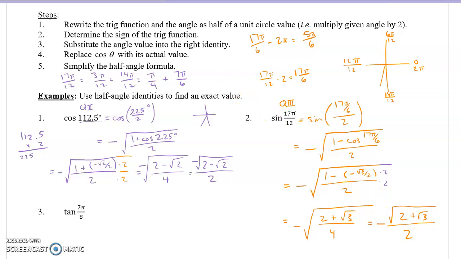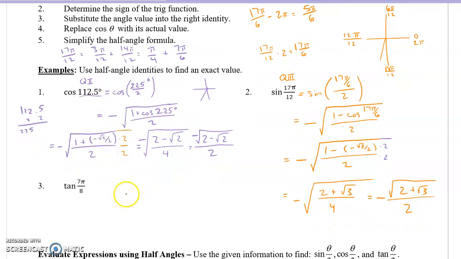Alrighty, so let's try that tangent problem. The idea here is that a denominator of 8 we don't like, but if we multiply this by 2 and get 7 pi over 4, well, we do know how to do that one, right? The tangent of 7 pi over 4 divided by 2 is the same thing as the tangent of 7 pi over 8. So we're dealing with half of an angle that we know how to work with. Again, we don't have to worry about the pluses and the minuses on tangent, provided we use those identities that don't use the square root. So when you can avoid it, let's avoid that plus or minus business.